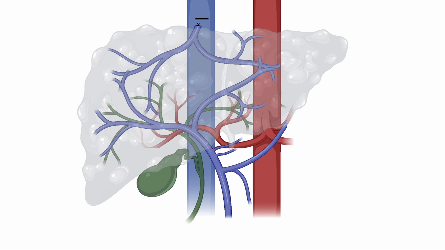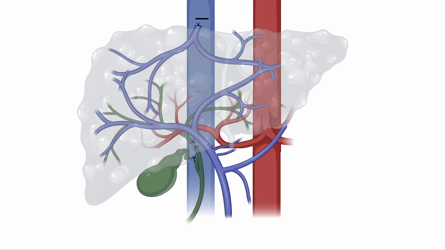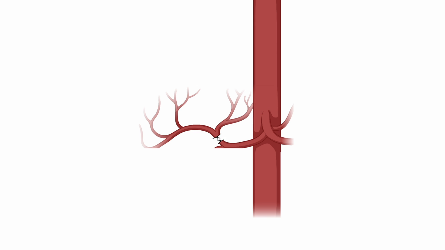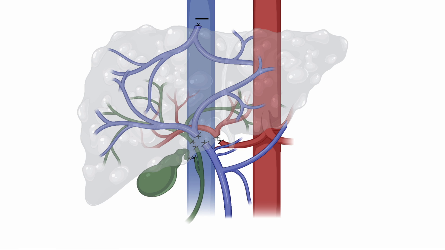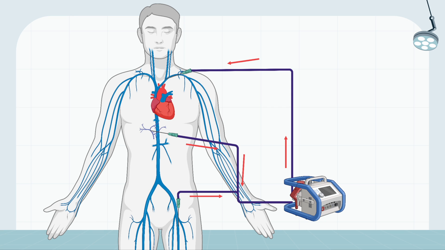Now that the edges of the liver are mobilized, we move on to dissecting the vessels holding it in place. This begins with the division of the hepatic vein with a vascular stapler. The cystic duct is then divided between ligatures, followed by the common bile duct. The common hepatic artery is divided in a similar fashion, and lastly the portal vein is divided between ligatures. At this point some piggyback procedures call for the patient to be put on venovenous bypass, where cannulae are inserted into the femoral vein, portal vein, and jugular to create a circuit, allowing deoxygenated blood from the lower half of the body to be redistributed to the heart through the superior vena cava, although not all procedures call for this.